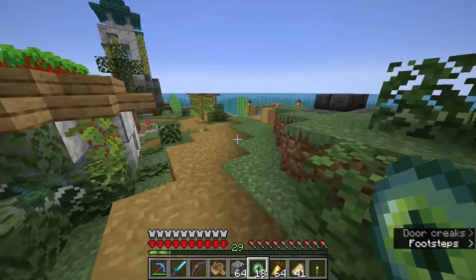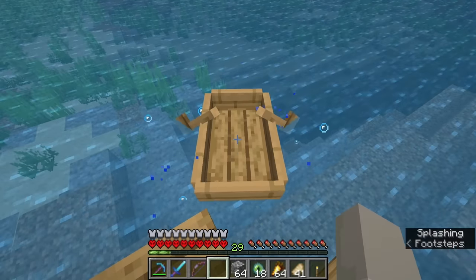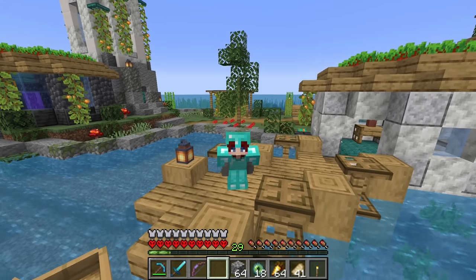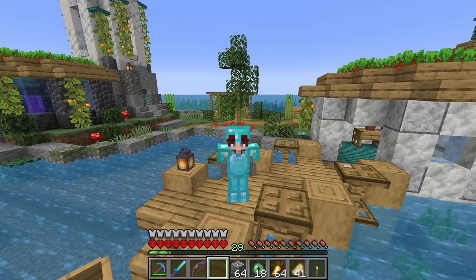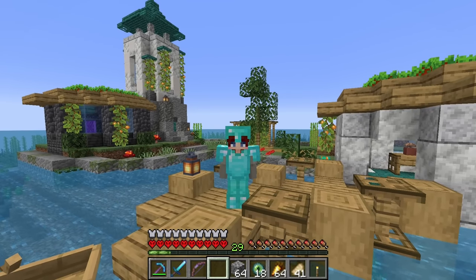Okay, I think we're as ready as we're gonna get. Let's throw our boat down and throw our first Eye of Ender and see what direction we're going. I can't believe we're actually leaving the island that we have spent the last more than 80 days on. I love our little island that we've built up, and I hope I get to see it again.